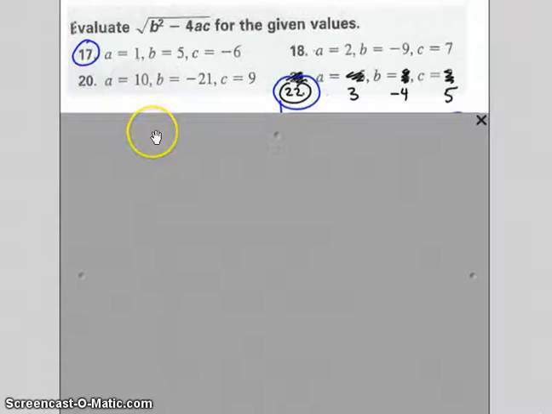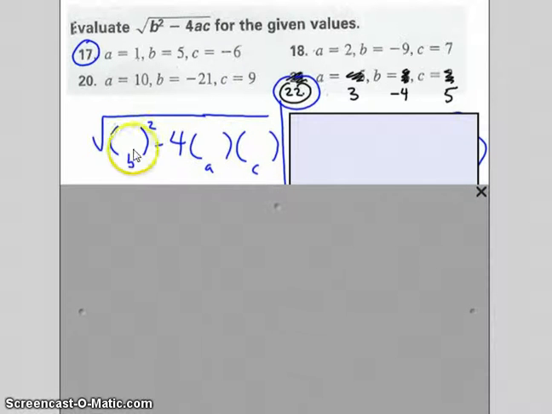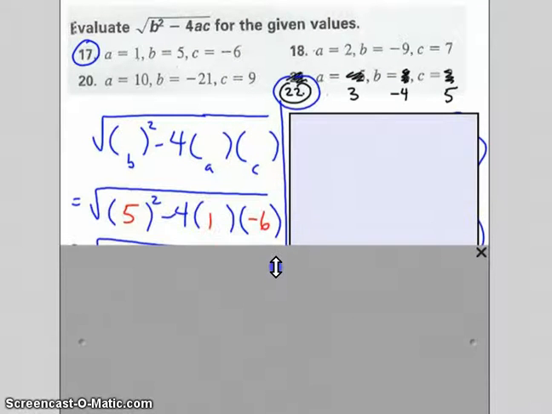Again, I'm going to do 2 questions, 17, and I've changed this to 22 so that it would fit on screen, but 22 I thought was a more interesting question than 21. So we're going to do this one, 17, and I've written in the A, B, and C values for 22. Starting with 17. The basic setup is b squared minus 4a times c, and you fill in those parens with the numbers that you're given. You fill in the 5, the 1, and the negative 6. Make sure you put the 5 where b belongs here at the front.